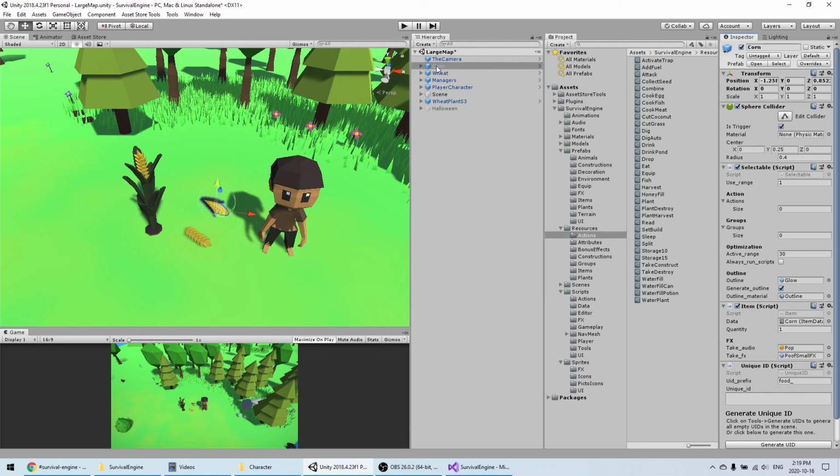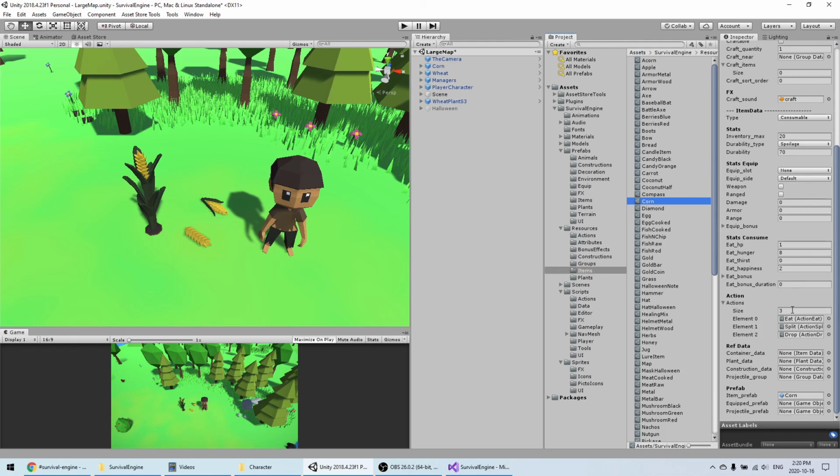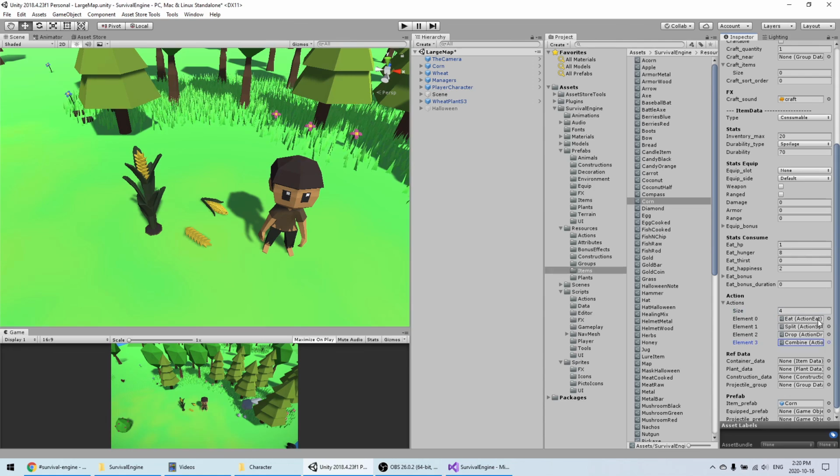And then we're going to add the action to the corn item here, combine. In this case, you don't actually need to add the action to both objects. You just need to add it to one of them. But after that, you will want to add a condition to make sure that you're not just combining this with anything. You're combining this with the right object.